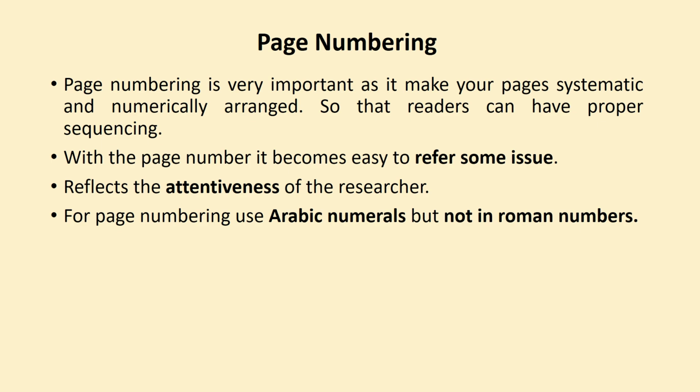For page number, use Arabic numerals but not Roman numbers. See, when you are making a research proposal, normal page numbers can be in Arabic numerals, not in Roman numbers. Yes, but sometimes you give the cover page number by Roman number. Sometimes if you have some additional sheets with your research proposal in the form of appendices, you can give Roman numbers there, but in the body of the text, in the body of the proposal, give Arabic numerals.